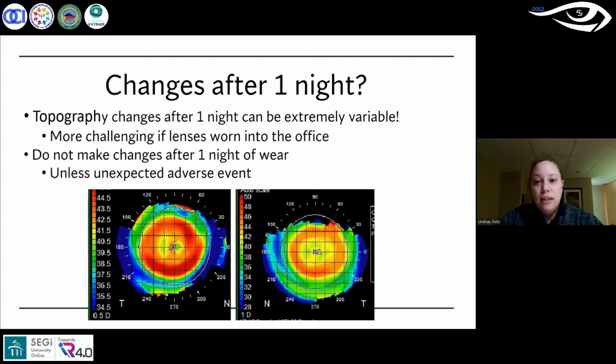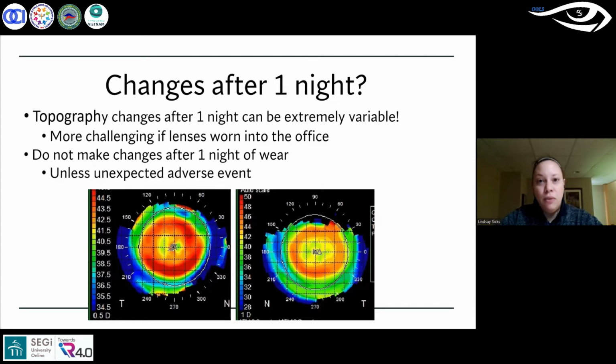Another scenario would be a patient that is a higher myope, and they come in after one night of wear, and again, you're not getting that full treatment. Well, we don't expect that to happen, right? Your 4-diopter myope may only get maybe a diopter or 2 diopters. We always hope for 3/4 of the way, but maybe their first night of sleeping with these lenses was just kind of rough, and they're not doing as well after night one as you would expect.